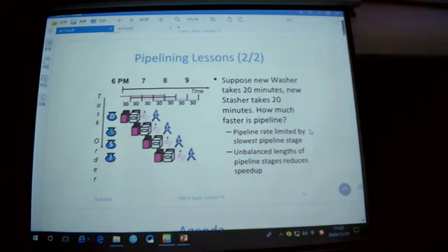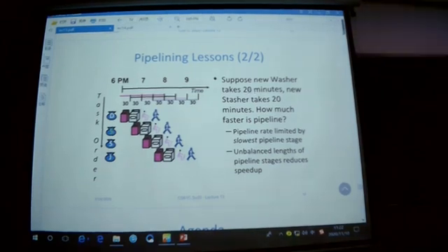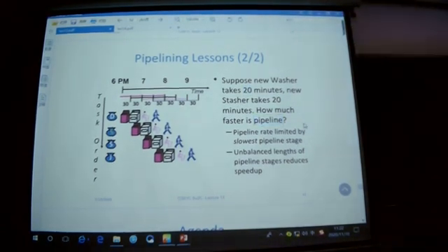If the washer and stasher take fewer minutes, in the former case this is 30, in this case it is 20. So the pipeline time is less.